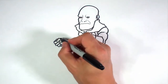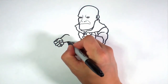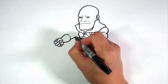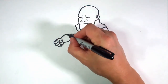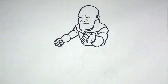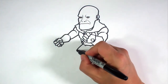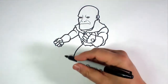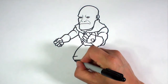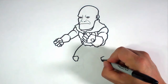And so now I'm going to draw his forearm like that. Draw another one like this, almost connecting but not quite. Then draw his bicep like this. Draw the other part here like this. And there's his arm. So now we're going to draw his legs. I'm going to draw one out like this. And he's got knee protectors on. Everybody, when they make their outfits, they value their knees because they always have knee protectors.